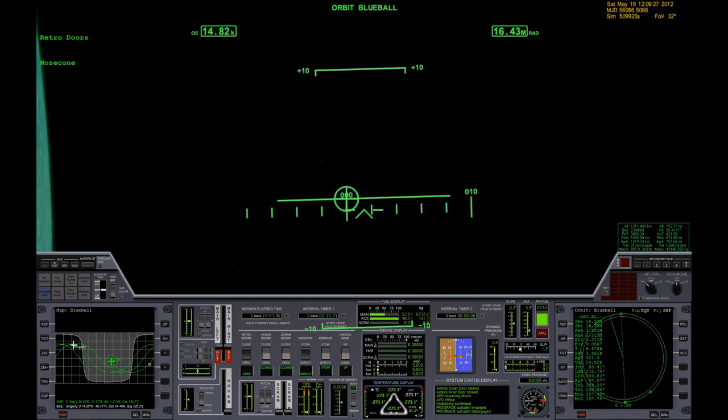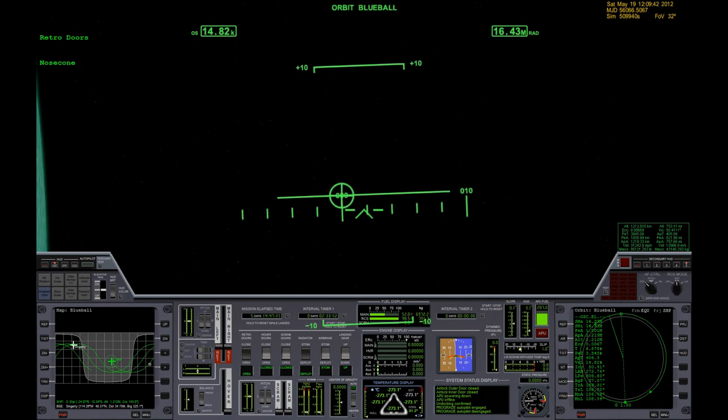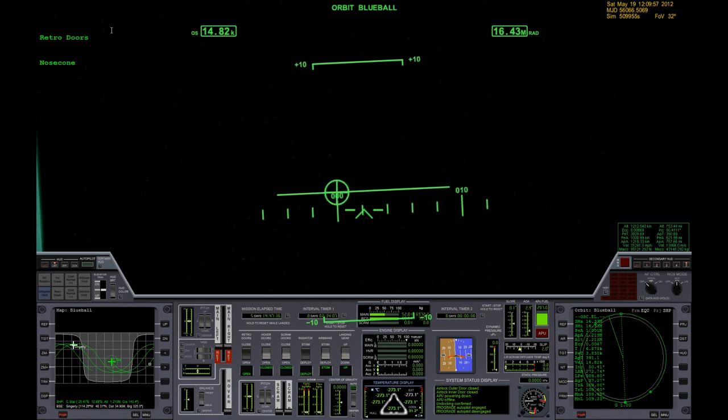And we're going to be just about 40,000 kilometers. So I need to do some really quick math here. 15,000. What is it here? I know you guys can't see this. I'm just looking up the celestial body information here for Blue Ball. It is 15,216 kilometers in radius. For reference, the Earth is 6378. So this is more than 2 Earth radii.